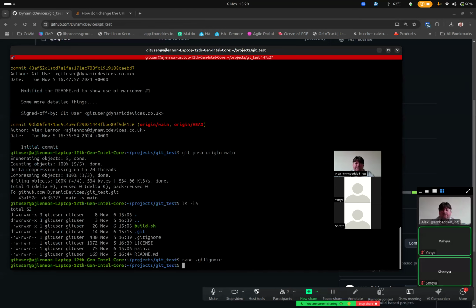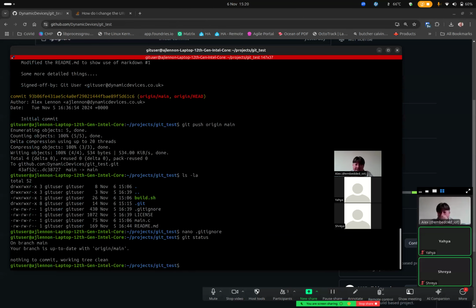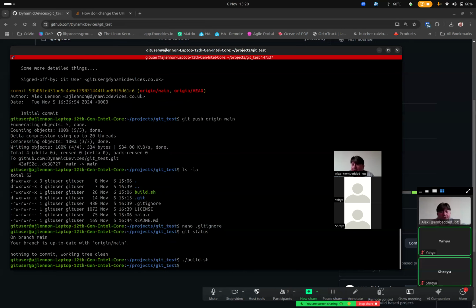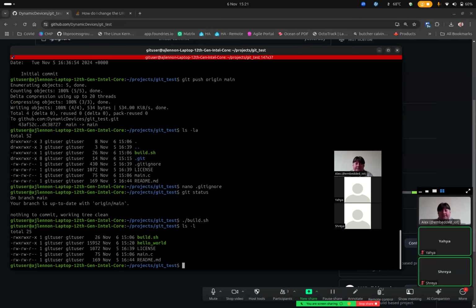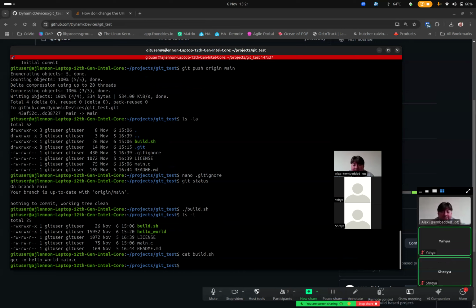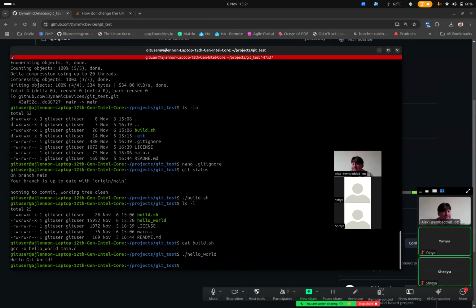I'm going to do a git status again, and that's clean because we added those two files, didn't we? Now, typically I might be working, doing my build. If I run my build script, which you'll remember just runs GCC on the .c file, the source code, it has generated an output file, a hello world file. The build script says GCC output hello world file built out of main.c. If I run that file, hey presto, it just says hello world.